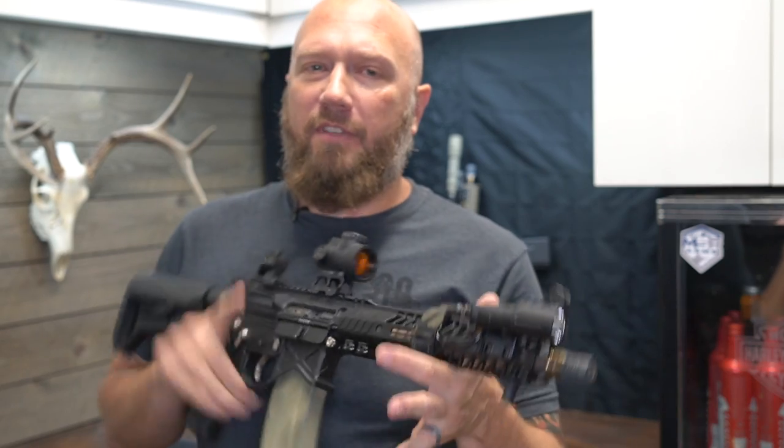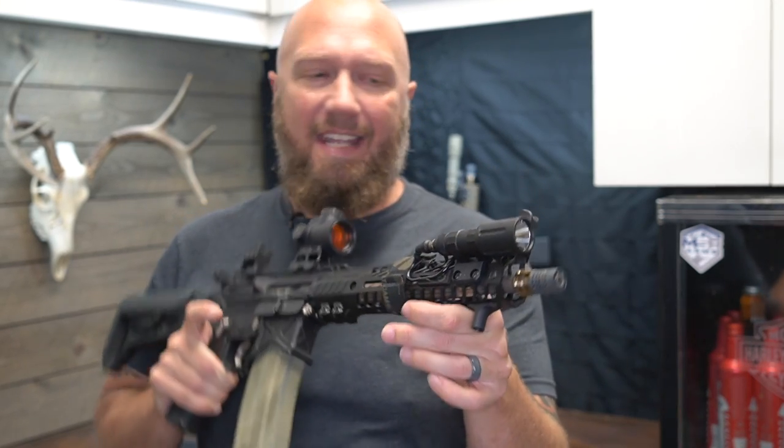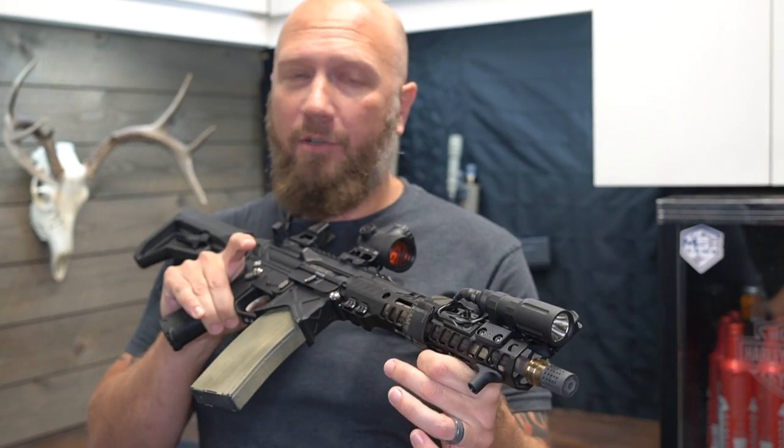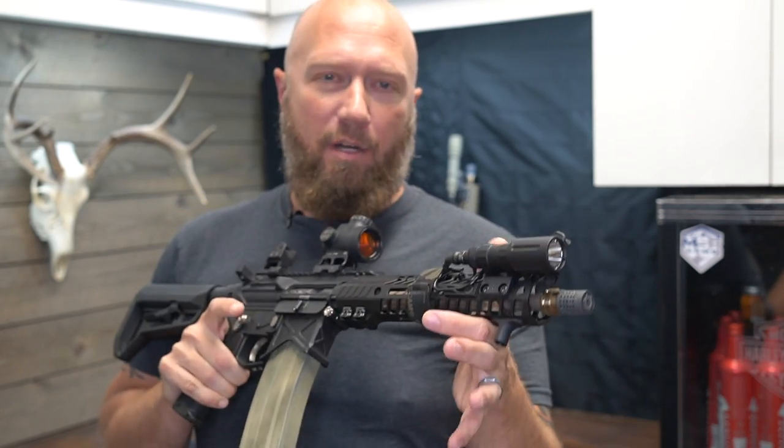Now in terms of waterproofness, the Modlite is IPX8. They rate it for 2 meters at 24 hours, all right? So it can be under 2 meters of water for 24 hours with their parts. They said they will not guarantee it with SureFire parts on there.